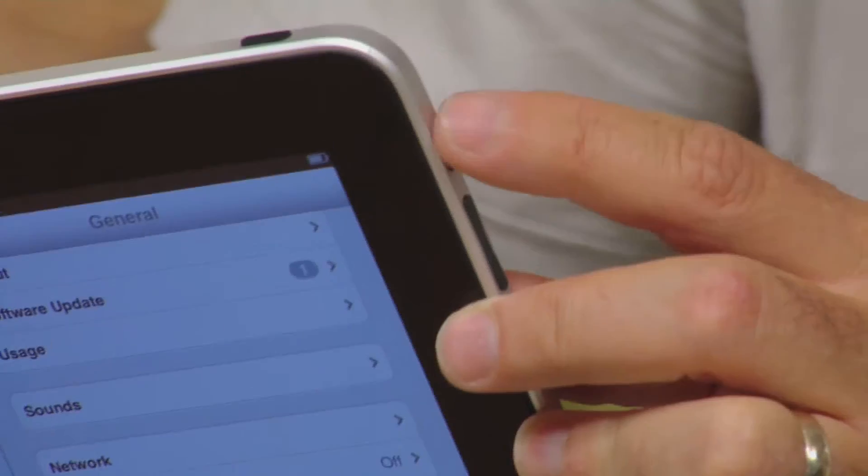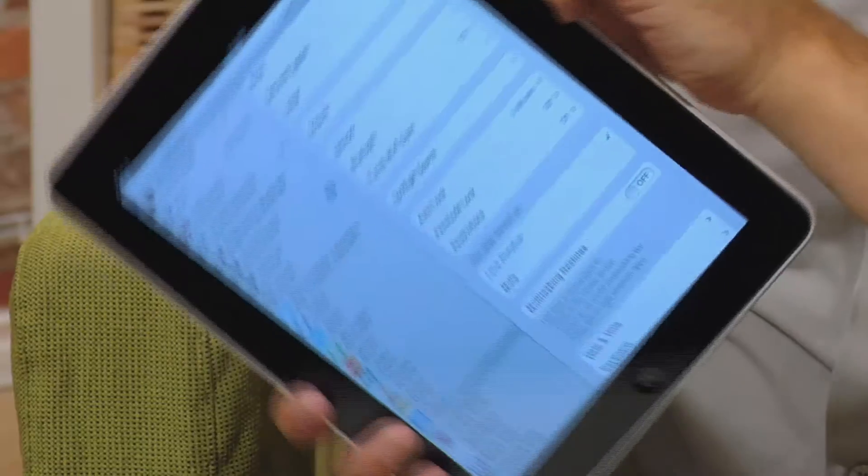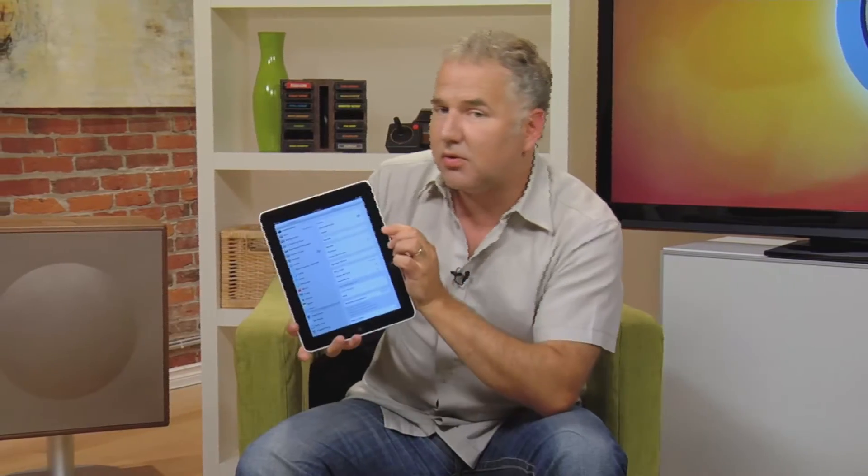If I click lock rotation, then basically every time I click this on, it'll automatically make sure that it doesn't go over to the other side. I can also do this through the home button as well. So if I put this down to mute, going forward the little switch mutes the iPad so I don't hear any sound.